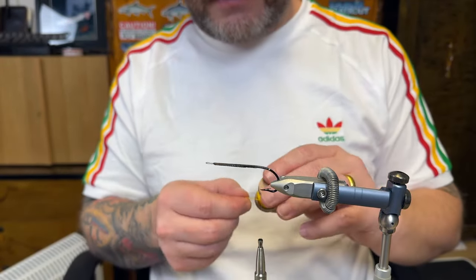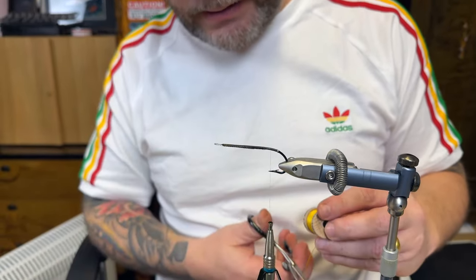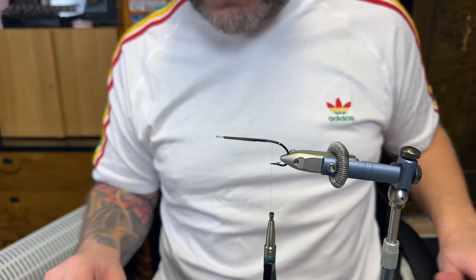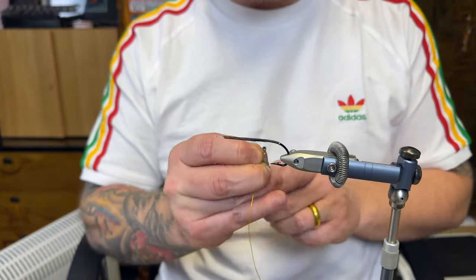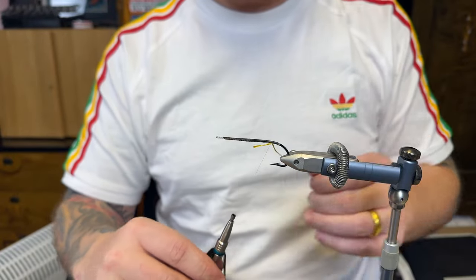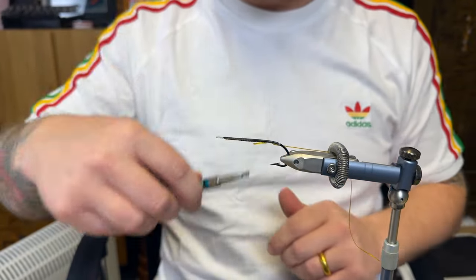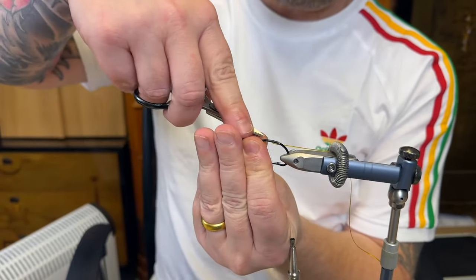Yellow silk. I go with a golden yellow, like that. And I think unless it states lemon, then you go with the golden yellow, at least I do. So, attaching the silk to the hook, we just tie it in, a few wraps, get the leftover.